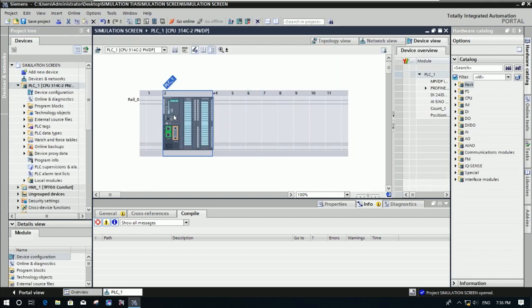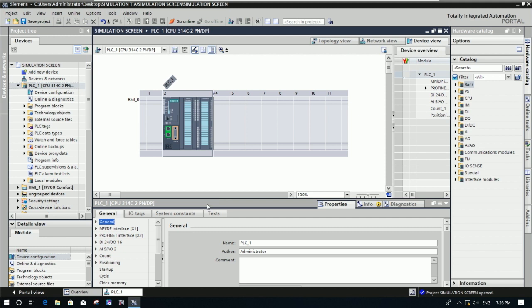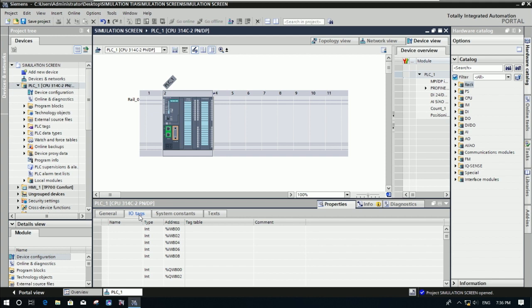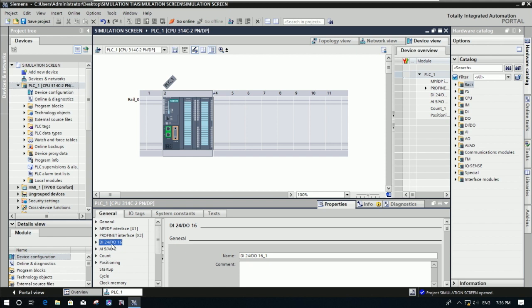Right now we have already created the PLC project. You see here, this is the PLC that we selected from the component, and here is the IO tags. You see it will start from IW18 for analog, and here is the digital, which includes digital input and digital output.